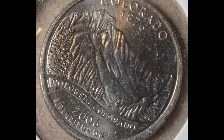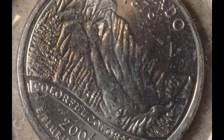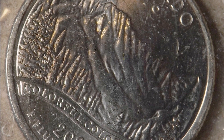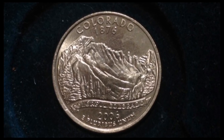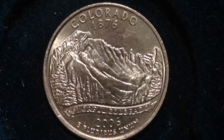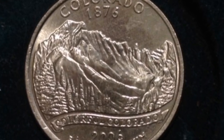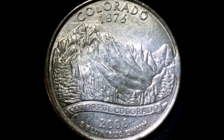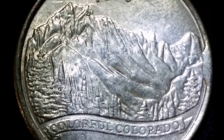It is thought that the 2006 peak Colorado quarter is a somewhat popular coin. The state quarters program distributed billions of quarters to each state, including the highly sought-after 2006 Colorado quarter. Finding one in circulation or through a coin dealer is typically not too difficult. The 2006 peak Colorado quarter has a face value of 25 cents.